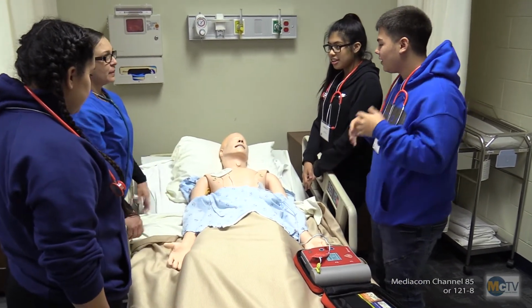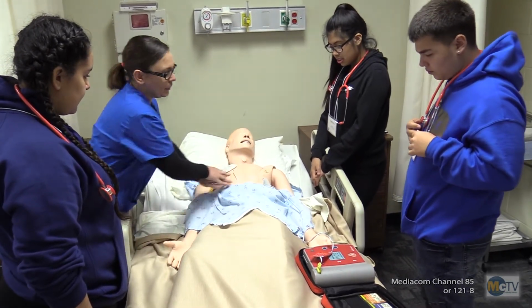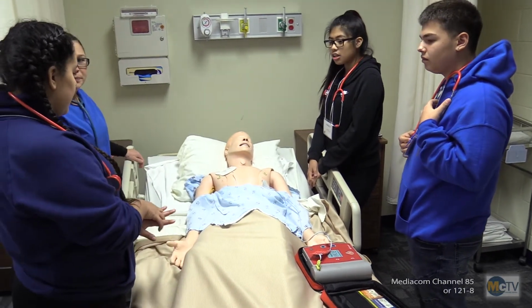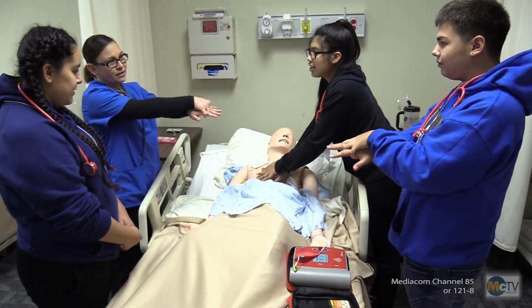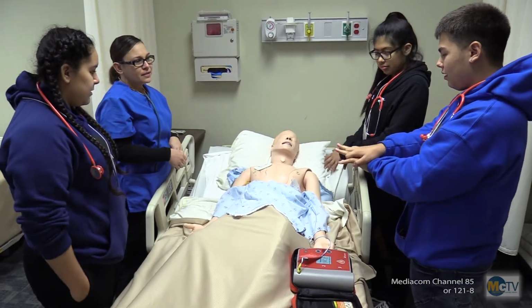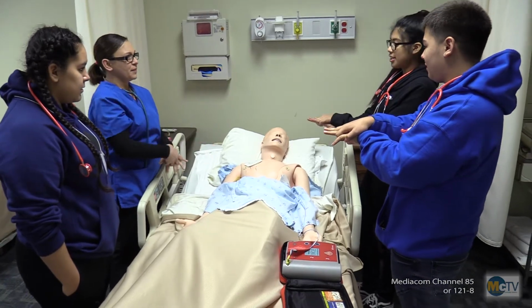So since these side rails are up, if you need to, you can climb on the bed to get near your patient, but you're gonna push deep and hard on this patient. Does it matter which hand is over the other? Whatever you're comfortable with. It's usually gonna be your dominant hand on top, because you're gonna apply pressure. So your dominant hand is always stronger. Whatever hand you write with is your dominant hand. And you're gonna push down.